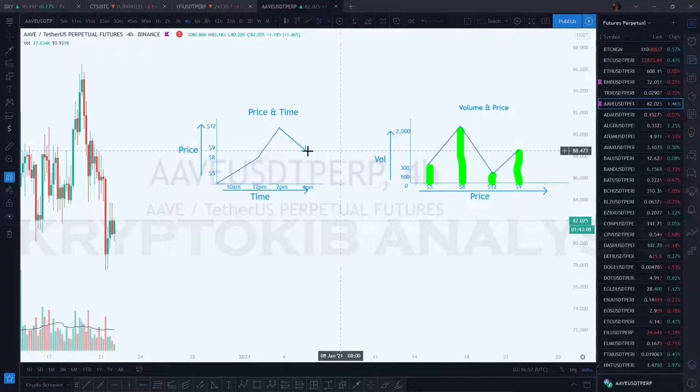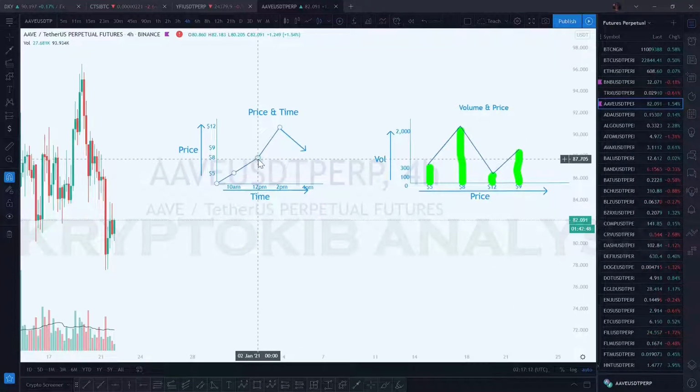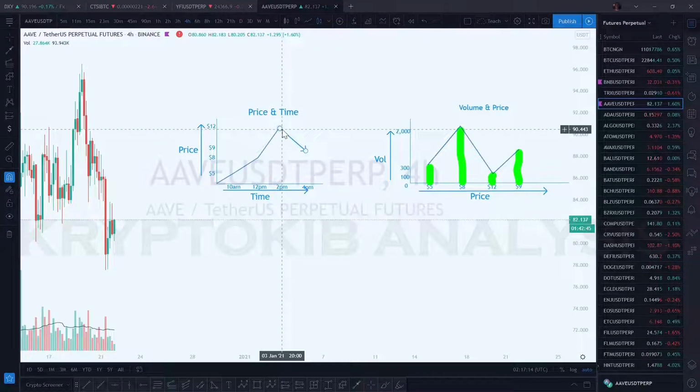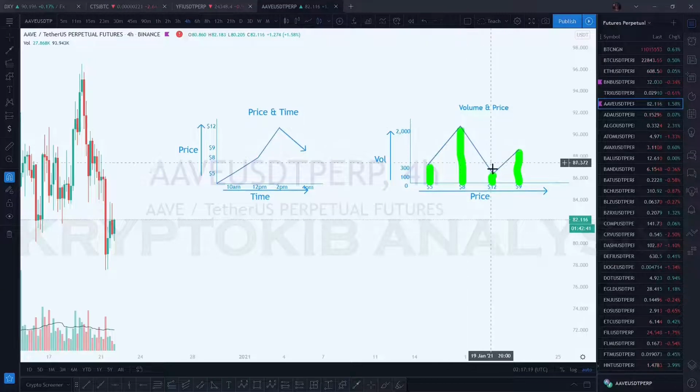Then the moment she increased the price to $12, volume turned out to be very low, which is 100 people came forward to buy, which means there is lack of interest from buyers now. So low volume, when the price is rising like this, price rose from $8 to $12, but volume decreased from 2,000 to just 100, which then shows that there is lack of interest from the people. The buyers are no longer buying, they are no longer willing to buy.